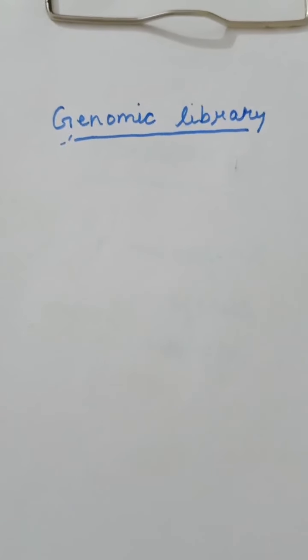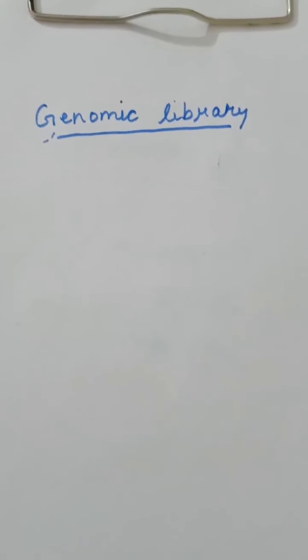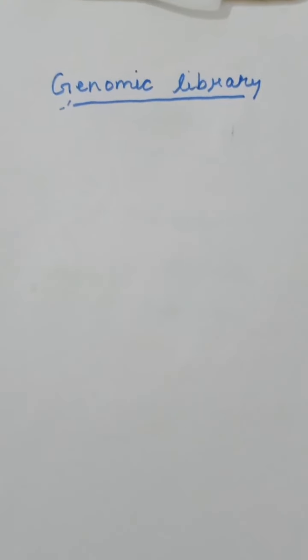Genomic library, as I have already told, is a collection of clones that represent the complete genome of an organism. Genome means the sum total of all the genes. So a genomic library is the library where all the genes are present. All fragments of DNA are inserted into vectors for further propagation. In a genomic library, we insert all the fragments of DNA into vectors so that they will further propagate in a suitable host.